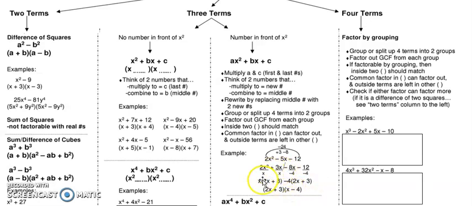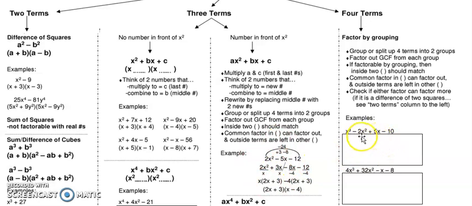So this is going to be factored by grouping. So here's the GCF of the first pair, here's the GCF of the second pair, and then you would factor out that GCF again. Okay? And in this last one, if you have 4 terms, you can factor by grouping. This works very similarly to the a times c method here.